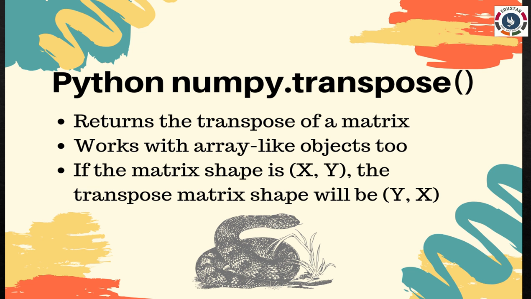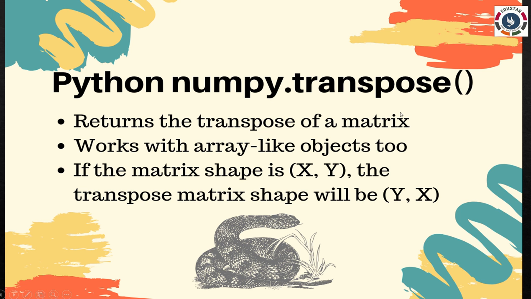Transpose of a matrix means, for example, here I am going to give my input as a 2 cross 3 matrix. After transpose, my result is a 3 cross 2 matrix. So totally the size will change. First I give my input as 2 cross 3. After transpose, my result is 3 cross 2. So if you want to transpose like this, we use this function.